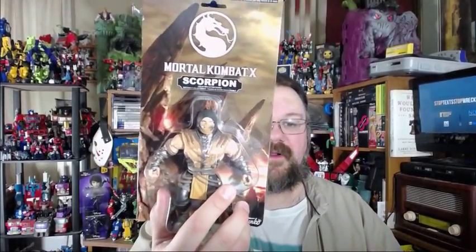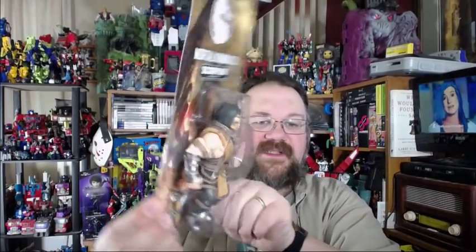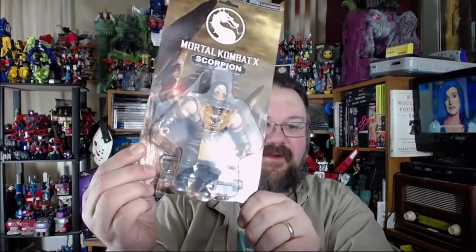So, taking a look here, it is a standard blister on card. You can even see by the shape of the bubble that it's shaped to look like the old Masters of the Universe. It is that same classic shape that most people recognize. Mortal Kombat X Scorpion collectible action figure.